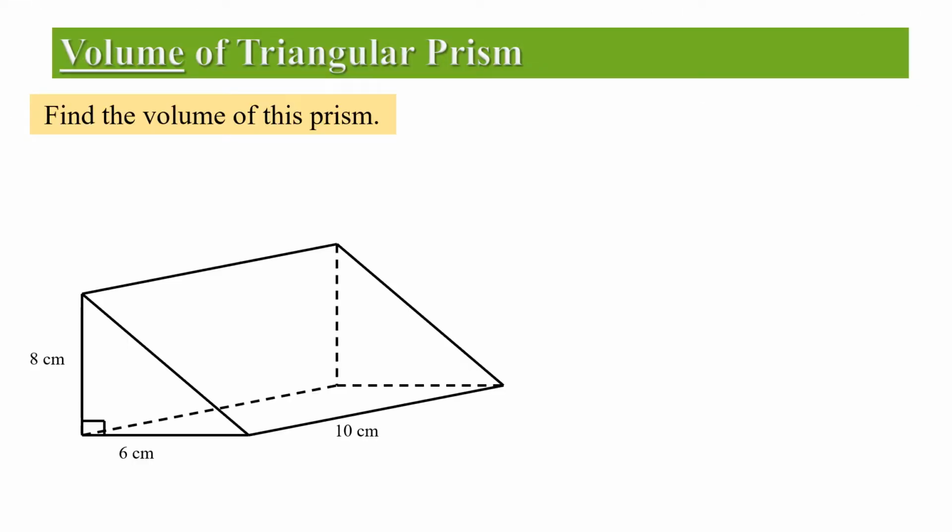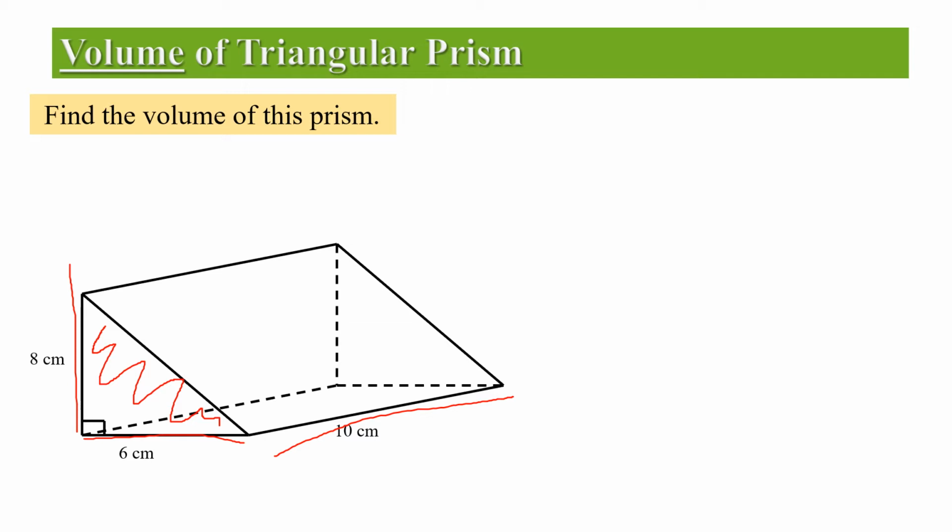So here's our triangular prism. As you can see, the triangular prism has a cross section which is a triangle. What does that mean? If we were to slice this triangular prism along that cross section several times, we would see that this triangle with a base of 6 centimeters and a height of 8 centimeters will always appear throughout because it's the cross section, and the length of this triangular prism is 10 centimeters.